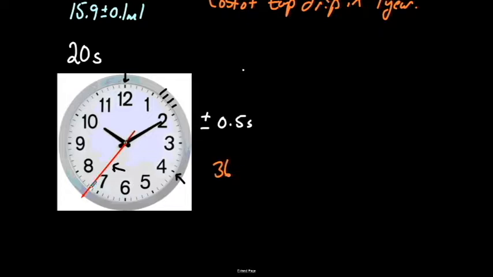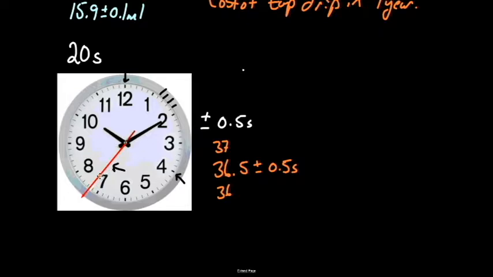But I'm going to say it's between 36 and 37. So I'm going to call it 36.5, right? If I read it there, 36.5, but plus or minus 0.5 seconds. So in other words, we see that it's somewhere between 37 on the high side and 36 on the low side, and that exactly agrees with what we're talking about.